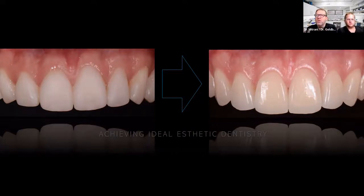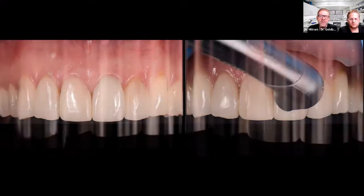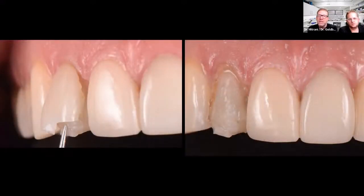But the bottom line here is utilizing the laser unit to be able to retrieve the veneers as minimally invasively as possible. And by the way, from a patient communication standpoint, patients really appreciate that we're utilizing a technique that allows us to retrieve the veneer with the least invasion. Again, not that it was wrong removing it with a conventional high-speed handpiece and a burr. The problem, though, is you ultimately end up, even if you do it as carefully as possible, removing some sound tooth structure, right?